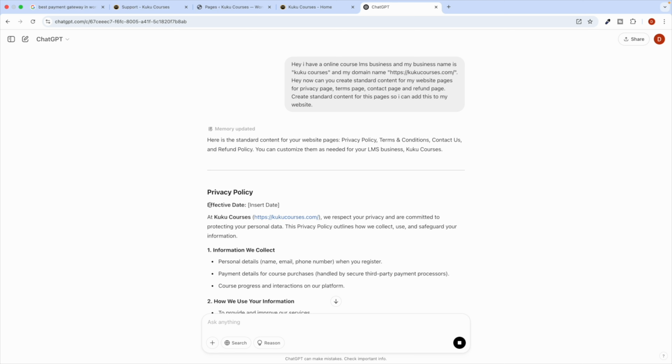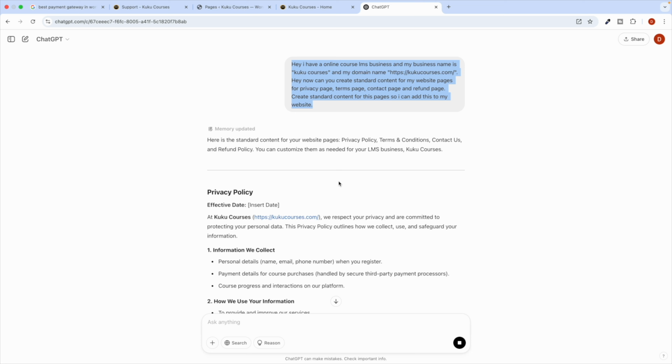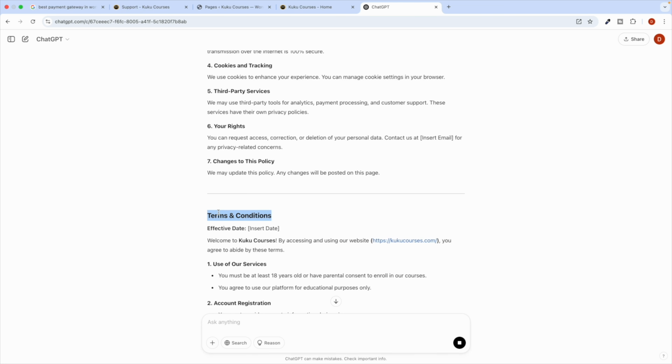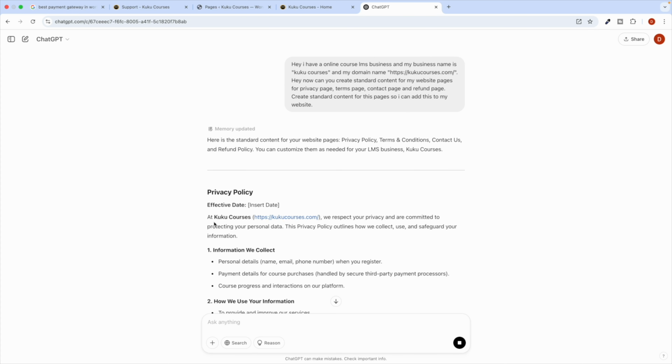For the privacy page, it has written my website name and the domain, and on that basis it has customized it as per my business. Similarly, it has created the terms and service page for you. It will create each and everything.